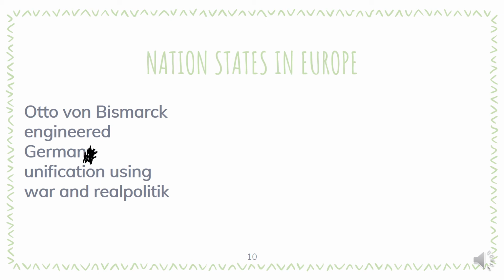This guy was an amazing politician. Ruthless, very much so, but a great politician. He also used this concept of realpolitik. I don't know if you have read or heard of Machiavelli's The Prince, but this is simply the end justifies the means. It doesn't really matter what you do to achieve your goal if the goal is worthy. Bismarck perceived that German unification was a worthy goal. And so to him, it didn't matter what he had to do to achieve that, whether it was engineering these wars or cheating people or making them believe something that was not true. That was fine with him as long as he achieved this goal.